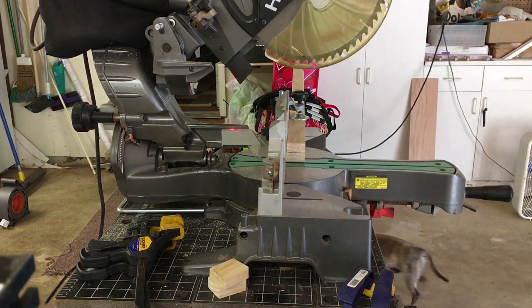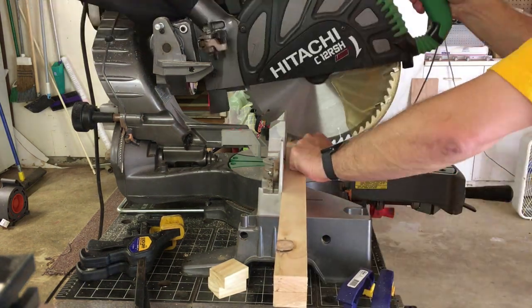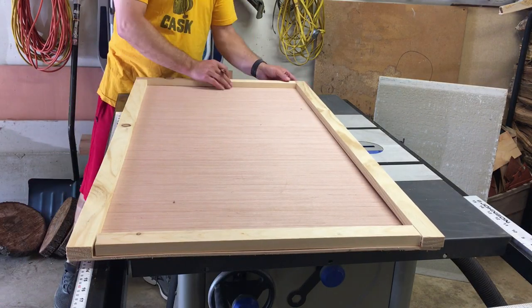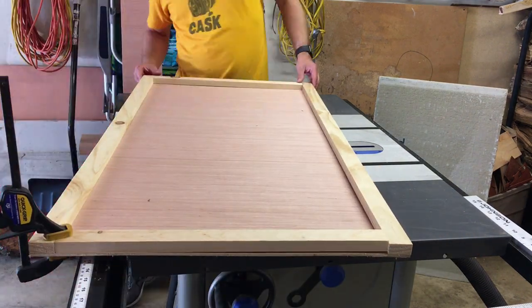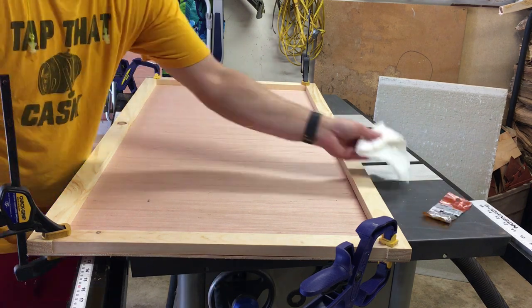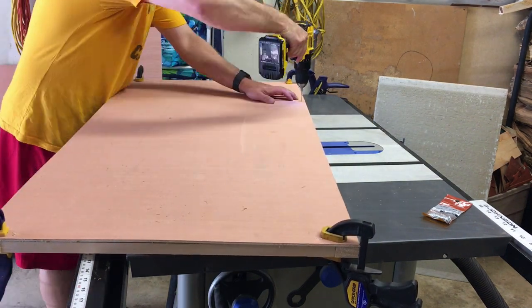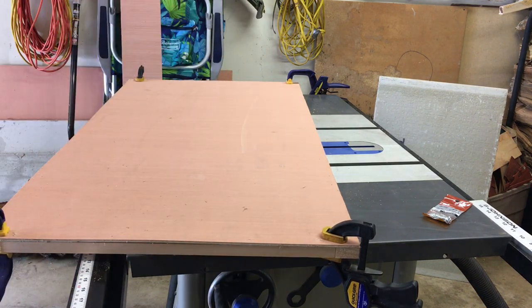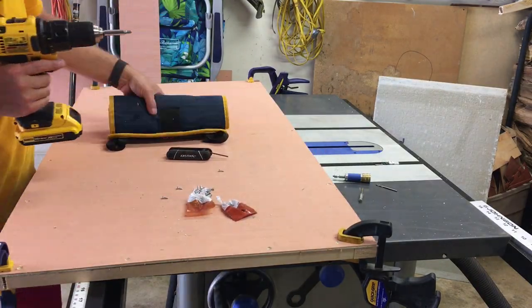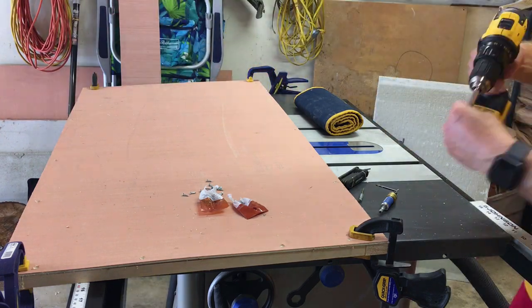Remember kids, safety first. So here I am laying the frame out on the board that we cut earlier — it's just a simple butt joint system. I use some clamps to hold it down, then I'll flip it over and screw it together. I'm going to pre-drill the screws so that they can fit in, and I also chamfer them using the countersink bit. It needed a much smaller bit than normal — the screws are much smaller, only number four screws.